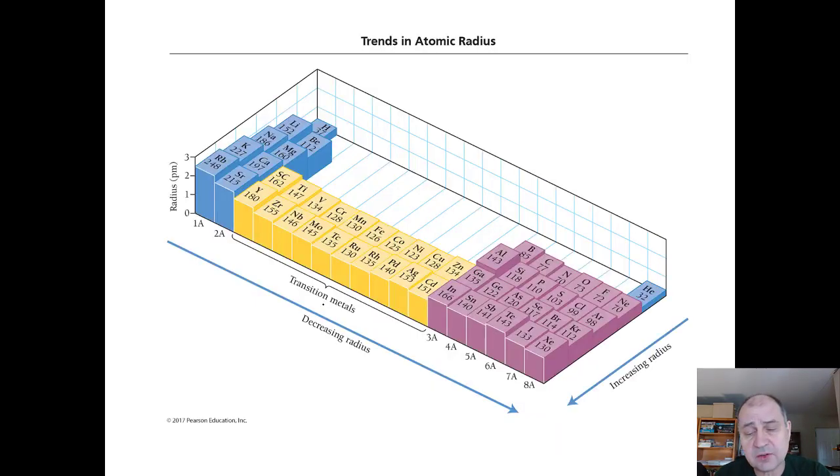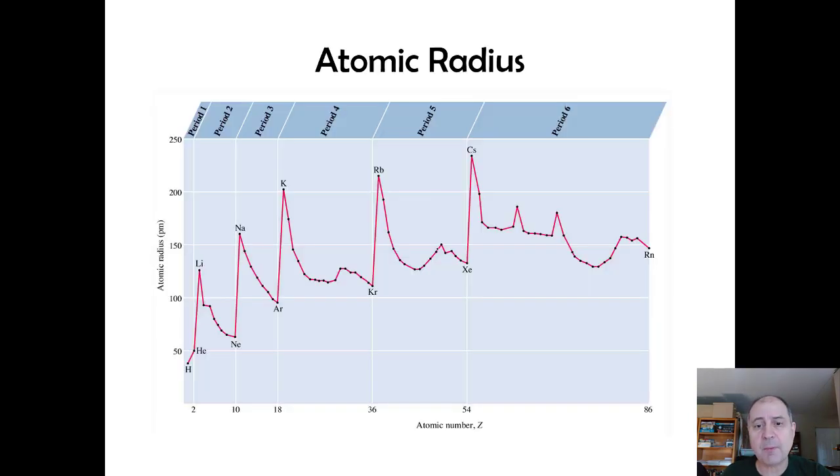This is another interesting chart to look at. I have a better one here in a second. You can kind of see the same trend here, but what is new here are the transition elements, which in Gen Chem 1 you don't really look at much. You kind of gloss over it, but look how it is actually decreasing and then increasing again until it pops out. So there's a better chart to look at here, right?